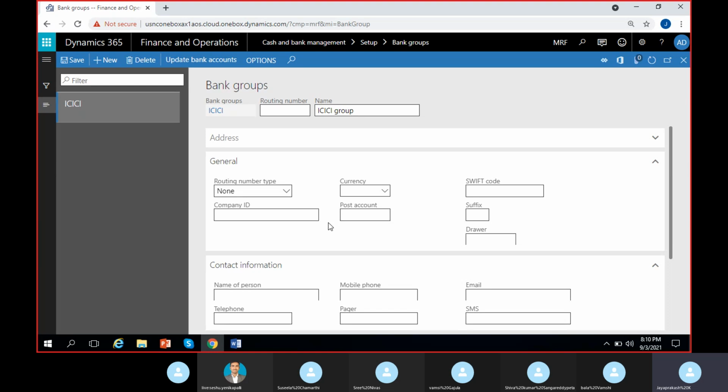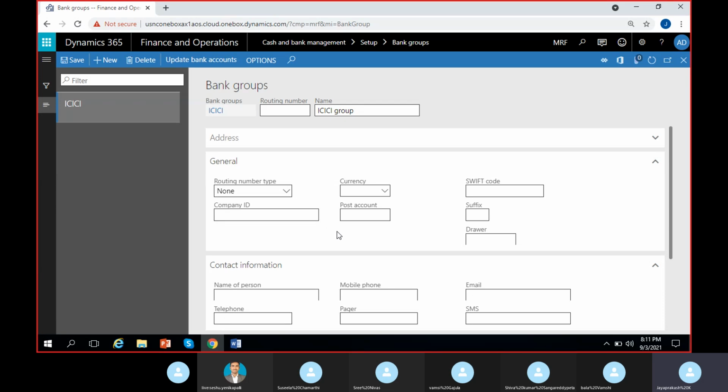Through that they will export the electronic reports, or configure the electronic report and use it for exporting payment transactions like vendor payments or customer payments, so they can be printed. Mostly the vendor payments can be printed. For that purpose, they use these electronic reports.